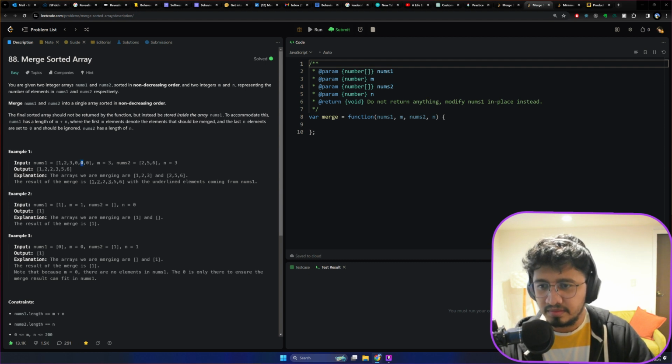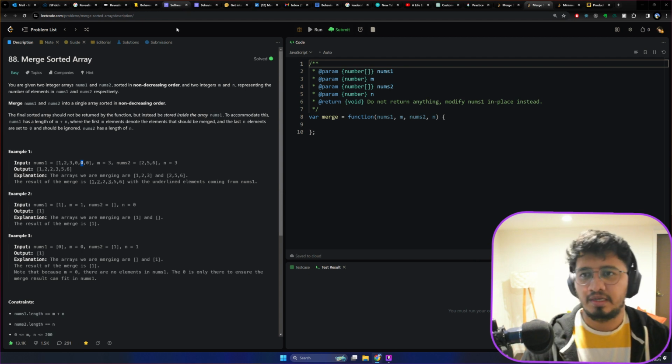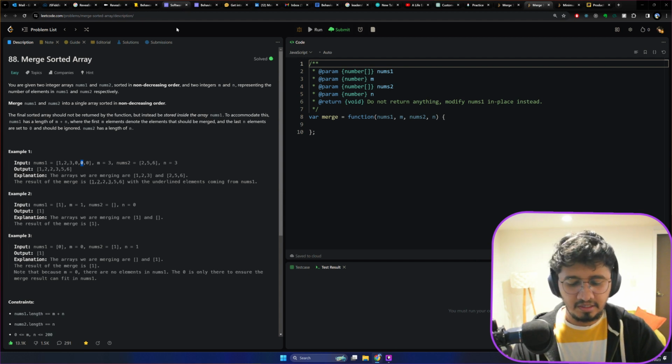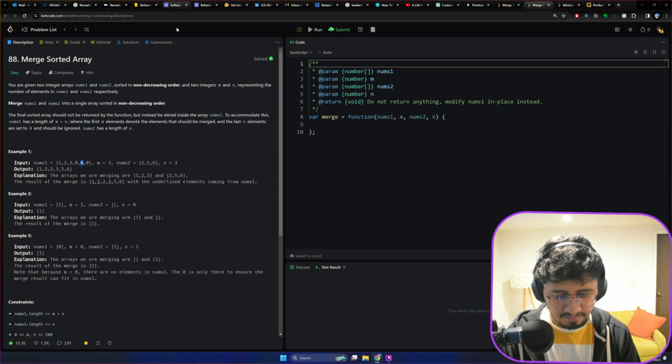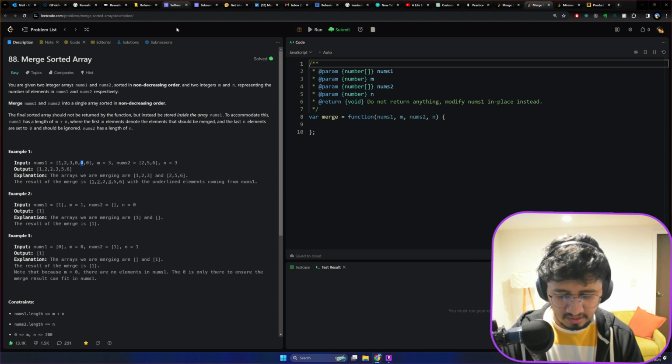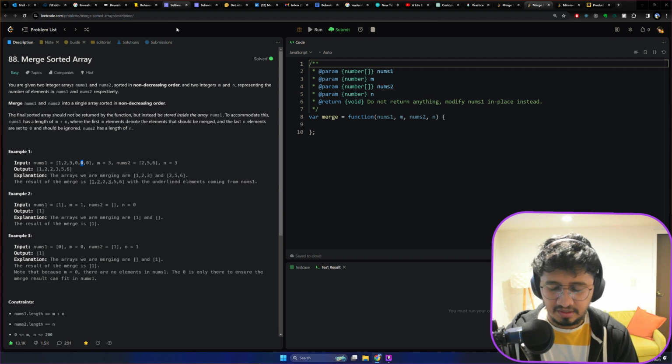So 3 and 6. I'll just draw it out so that it will be easier for us to picture this. That is a nice trick. I guess that should work.